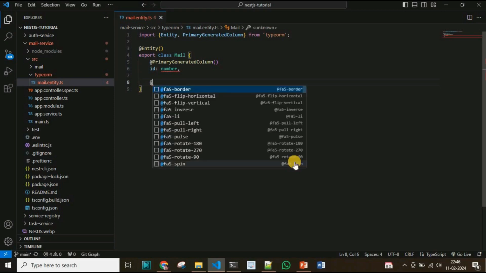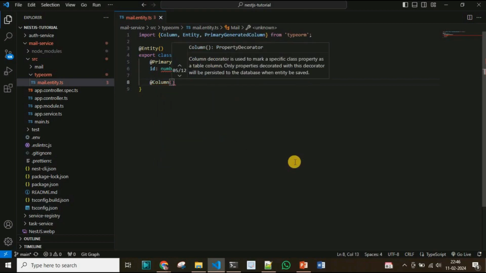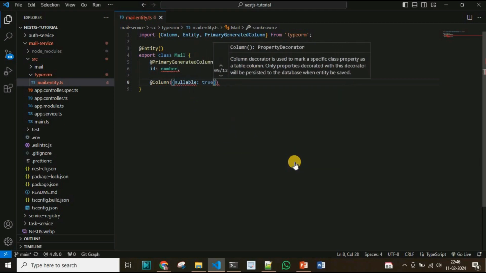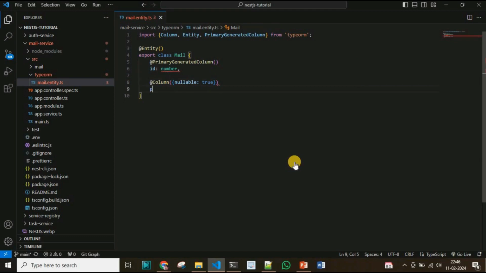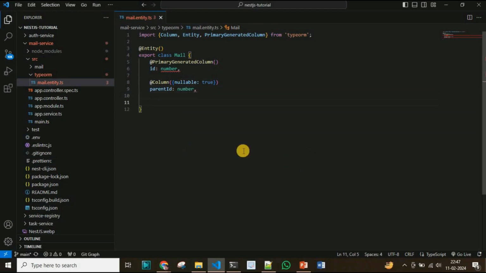Here I will use the general Column decorator, and this property will be nullable, so I will make nullable true. The column name will be parentId, and the type will be number. The nullable true option allows the column to have null values in the database. Here it will be a semicolon instead of a comma.